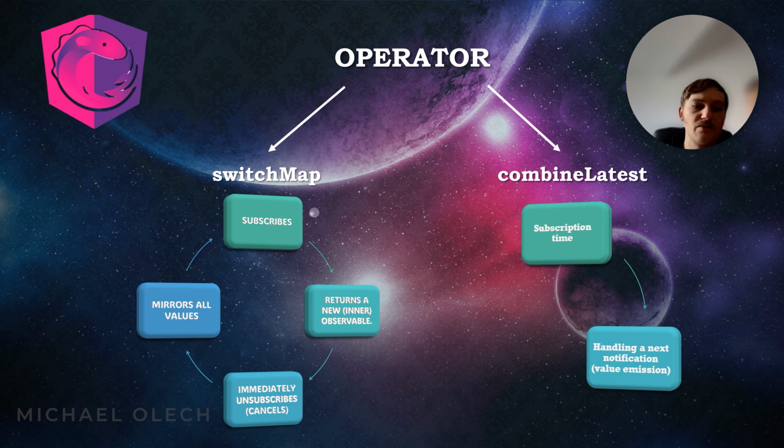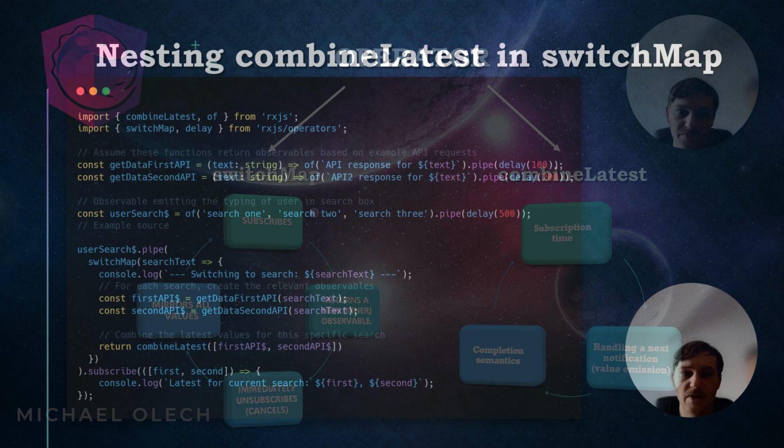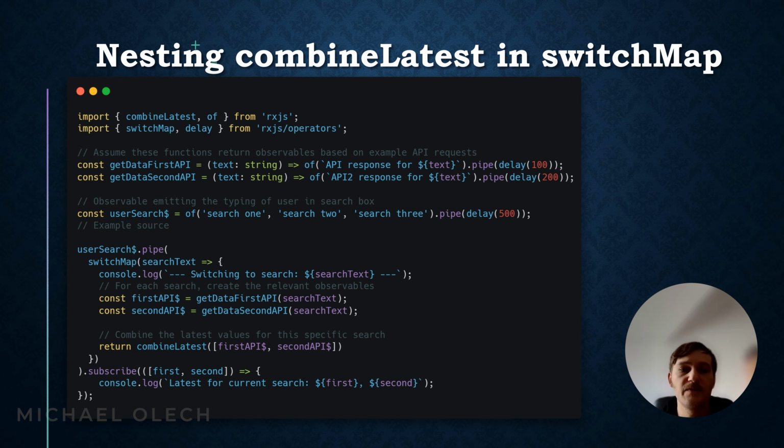Check the 'all sources ready' flag. If any source is still missing a first value, it does nothing. If every source has at least one value, it builds the output tuple. It combines in an array all these values together. And as a last step, if a source completes, combineLatest simply marks the source as done and stays subscribed to the other observables. Now let me present it on a real-life example.